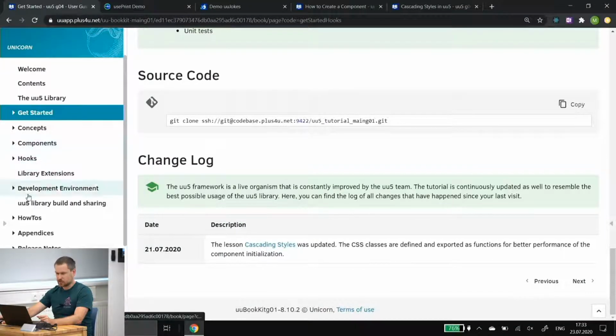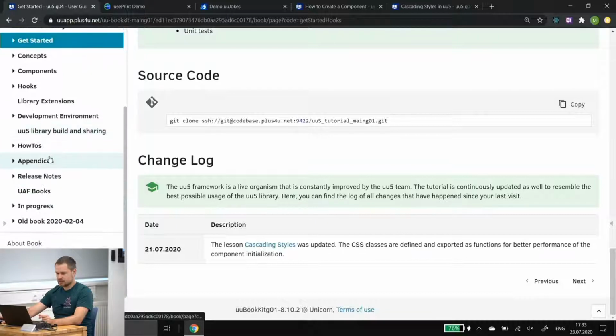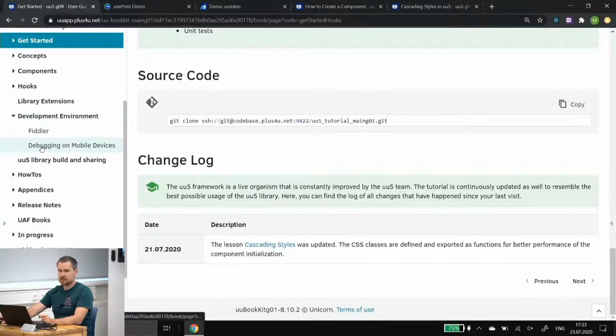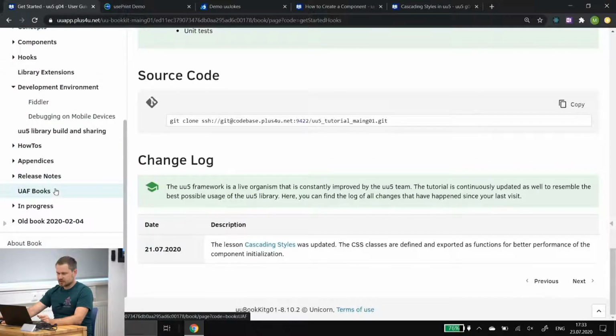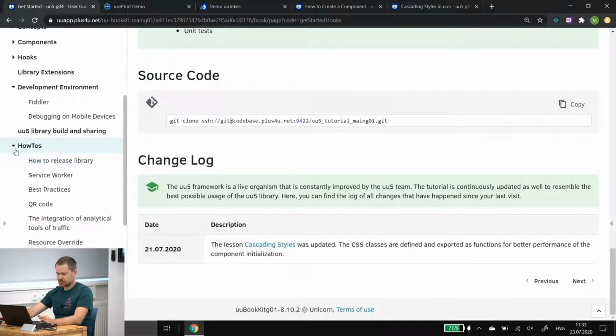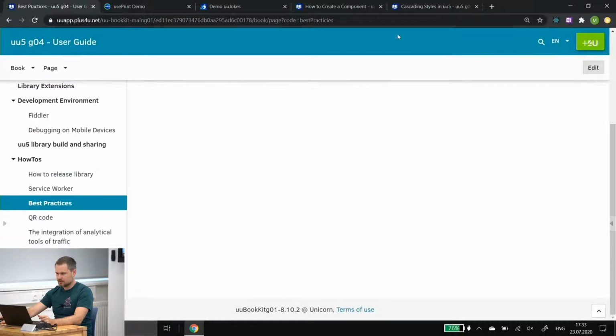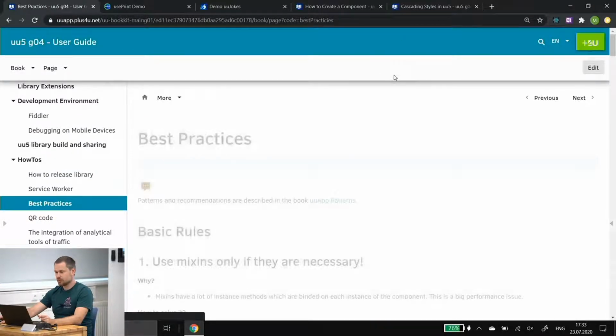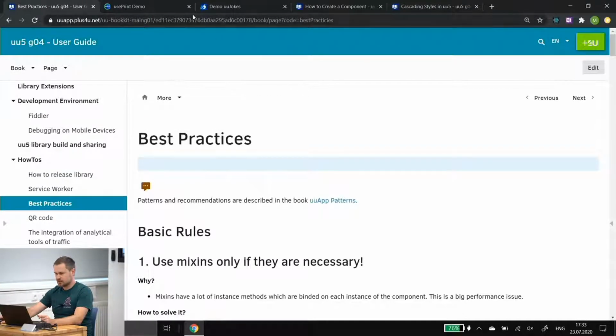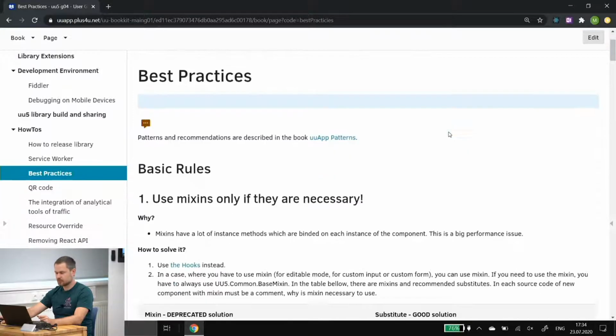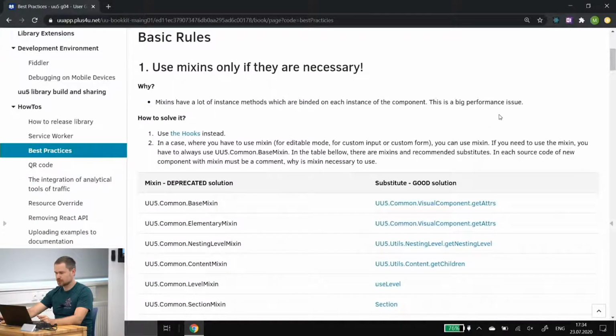Next topic of today's open session are best practices. Software Factory and uu5 team collected some mistakes that are made very often in our products and wrote best practices. First practices are from uu5 team, and I will quickly go through them, introduce every one of them, what is the issue and how to solve it.